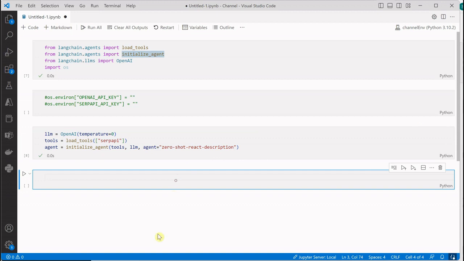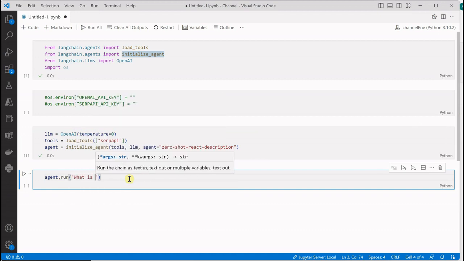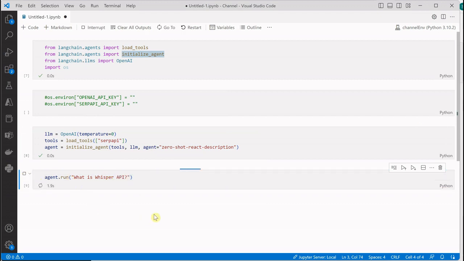Cool. The only thing remaining is running the agent, which can be done by calling the run function, and inside that we can pass our question: what is Whisper API? Let's execute this and see what happens.